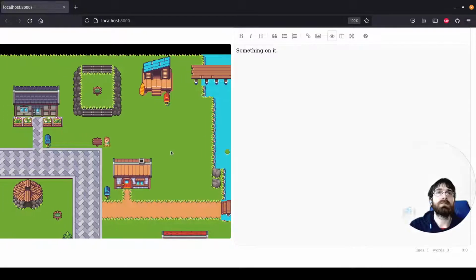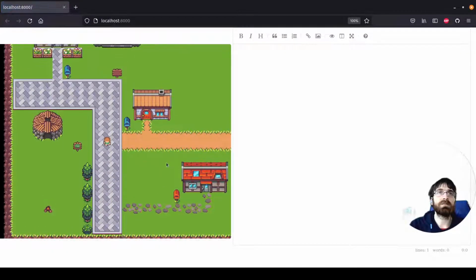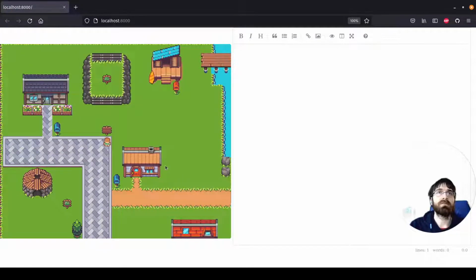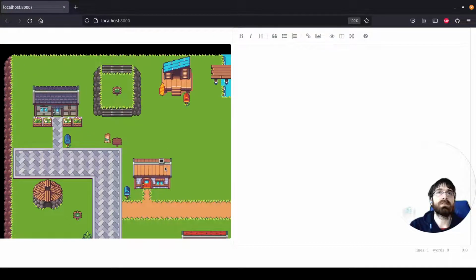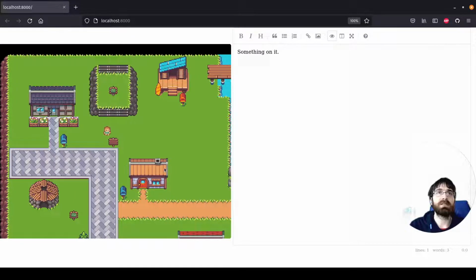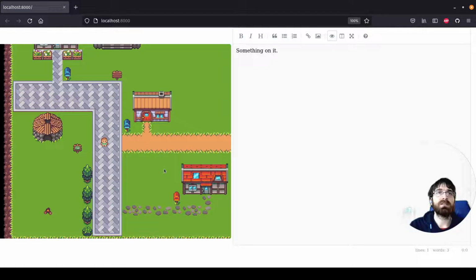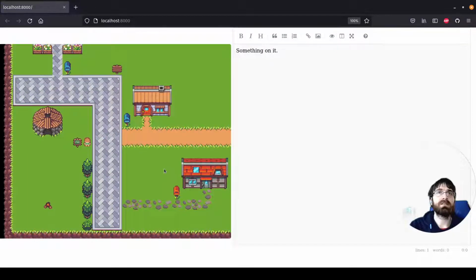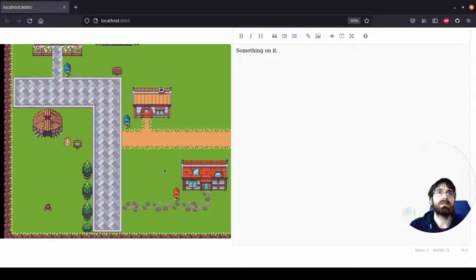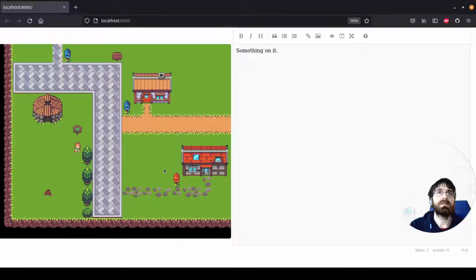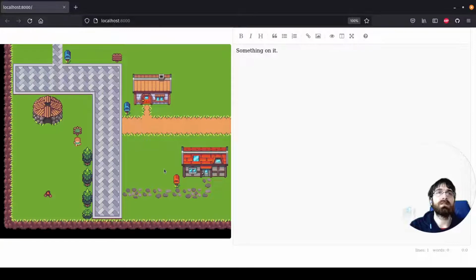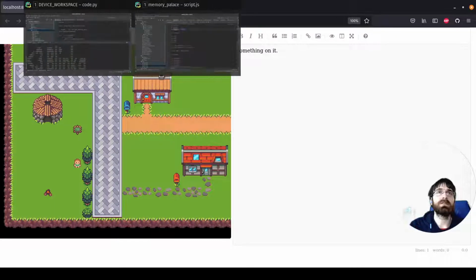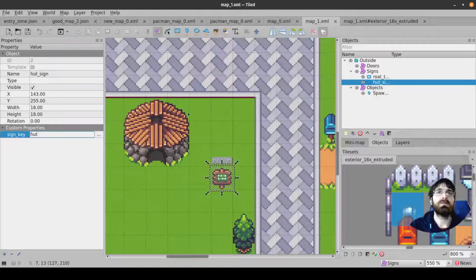Really? Can't hit it from the front? I guess I should test the other one. Hit it from the front. Hit it from the left. None of them work on this one. Ew.